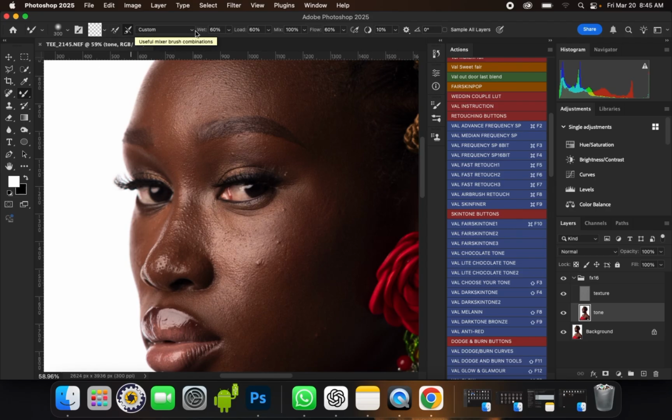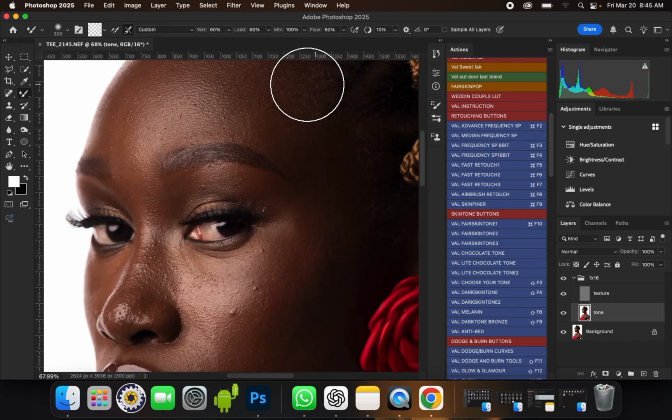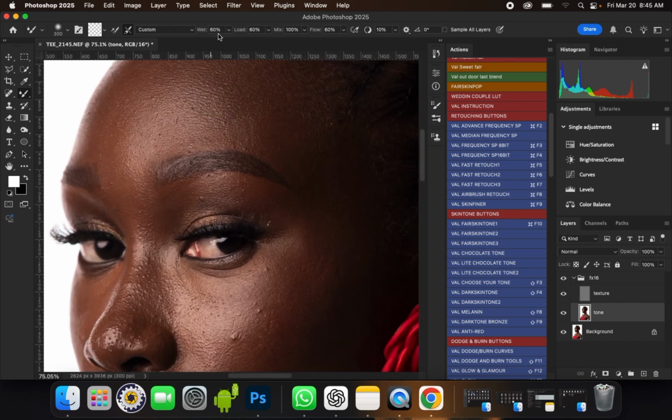So you'll be on custom, and these settings right here depend on what you can actually control. As you can see, I'm using 60, 60, 100, 60. But if you are a beginner and you can't control 60, 60, 60, reduce it to what you can control, to a point where, when you are brushing, you won't spoil your image.